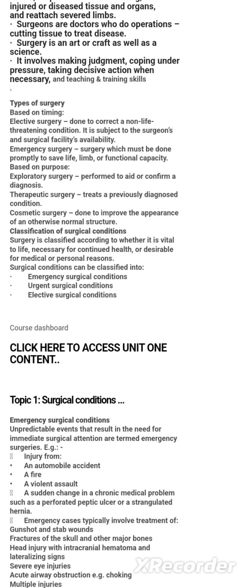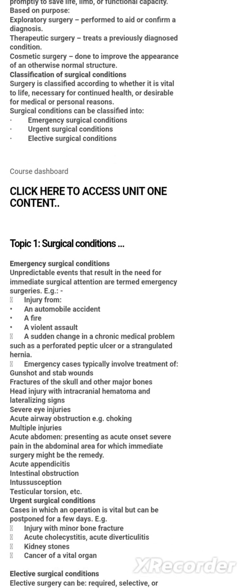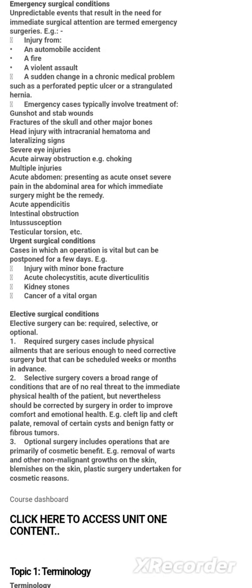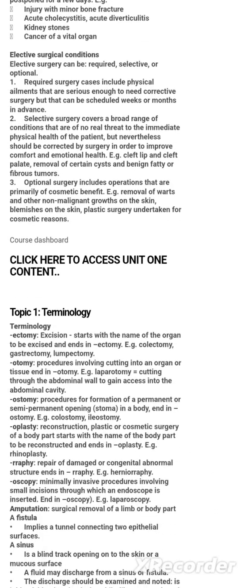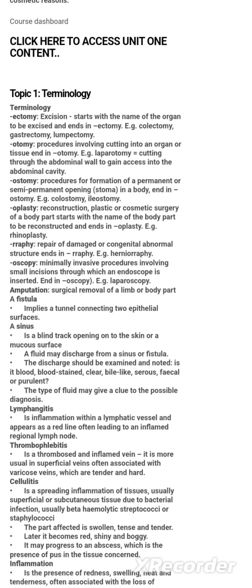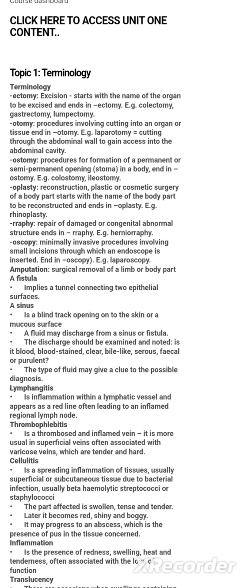So we also classify the surgical condition, talk about emergency surgical condition, urgent surgical condition, elective surgical conditions. Okay, and there we actually finalized on that. We did talk about several other things, and then we discussed terminologies. In terminology, talk about ectomy, which is excision, otomy, cutting into an organ or tissue. Okay, talk about ostomy procedures.